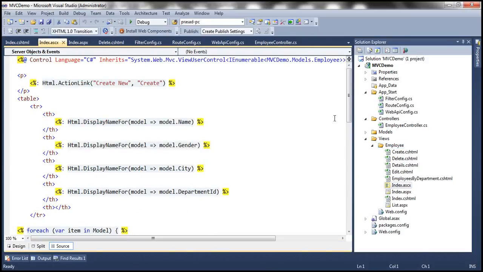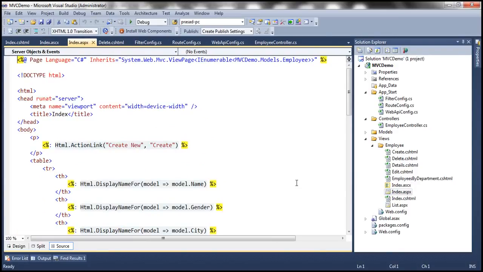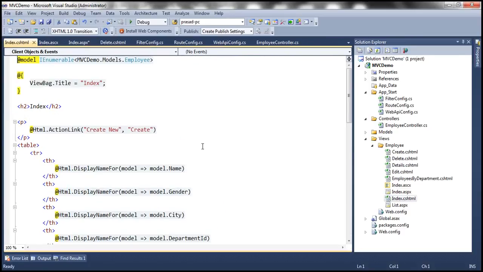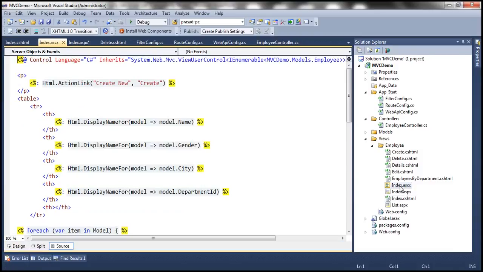And then let's have some text. Within this, let's go back to this index.aspx. This is the aspx view. Within the title, let's output this text so we know, when the page renders, what view we are looking at. So let's go back to the Razor view, and here let's say it is CSHTML, and then let's take this h2 tag, and then let's go back to this partial view.